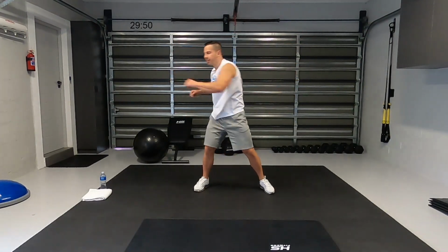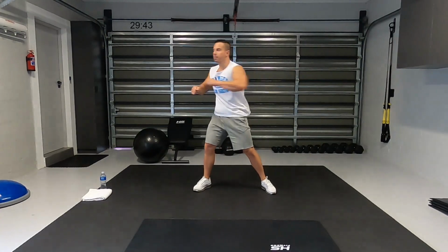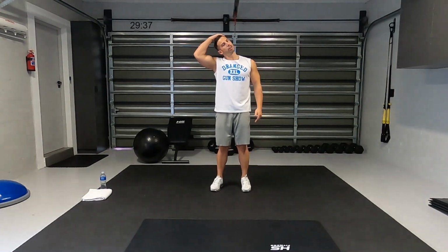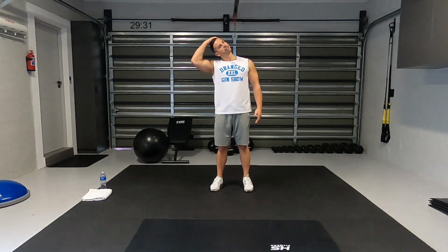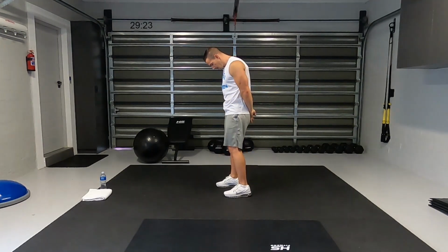Right, sides. Just loosening that back up, getting some movement in there. Right, onto the neck. Pull down on the one side and reach with your arm on the other side. Sides. And head forward. Good.